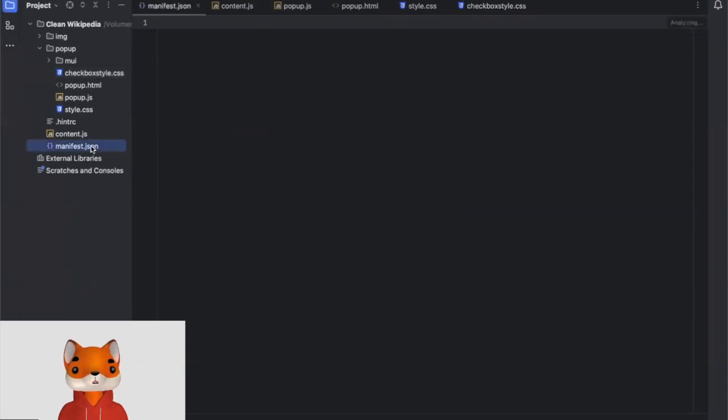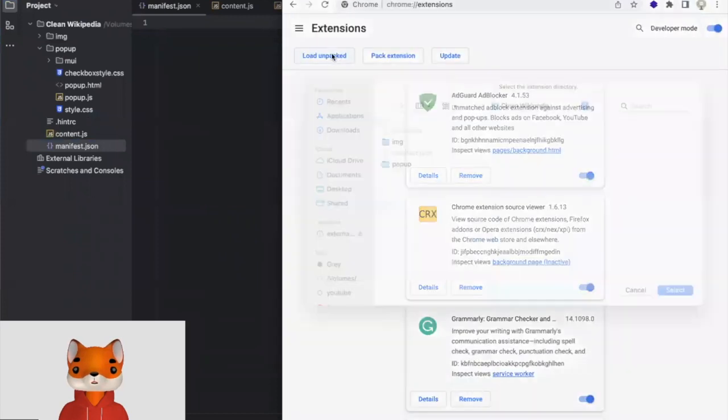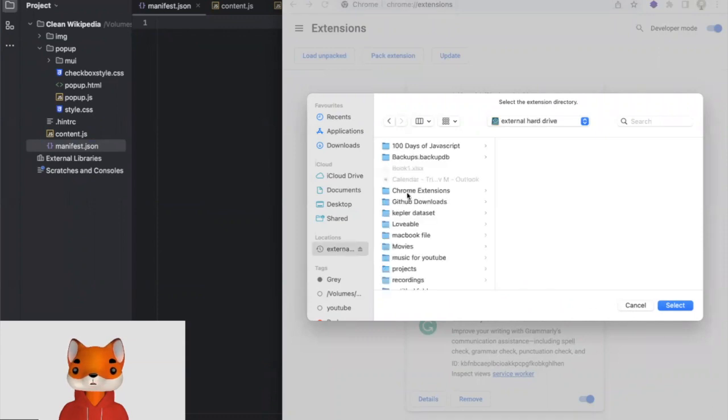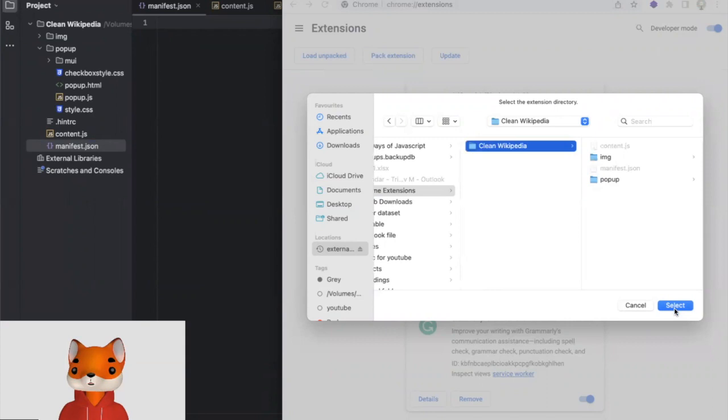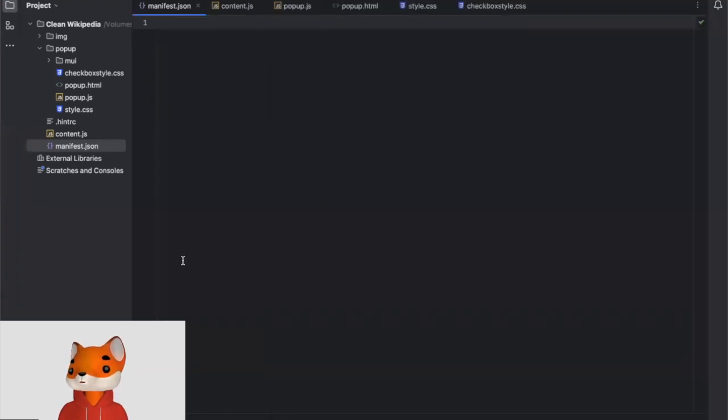Before working, we need to finish this so we can unpack my extension in this file. For that, I need to complete the manifest, because if I try to upload this, it will show me an error because the manifest.json file is not present. The manifest.json file is very important because it is used to define all of the details of the Chrome extension, including the meta tags, the public key, the extension, where it is, what it will do, and the name of this. So let's start working on our manifest.